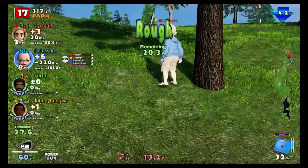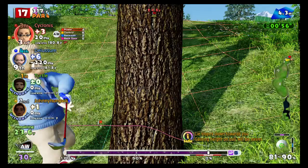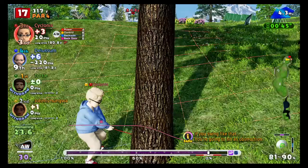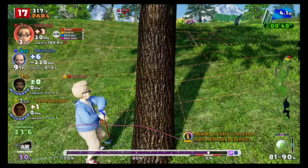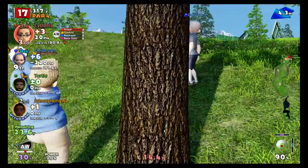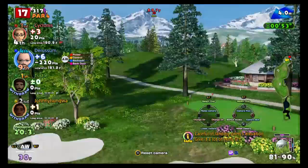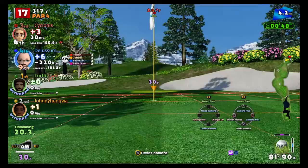Okay, I'm out of the water. Yeah. Honestly, holy crap, just take it. How are you supposed to swing with that tree right there? I know. Okay, amazing. Nice approach. Dan, I think you literally have one more shot, and then you're technically considered out for the hole.